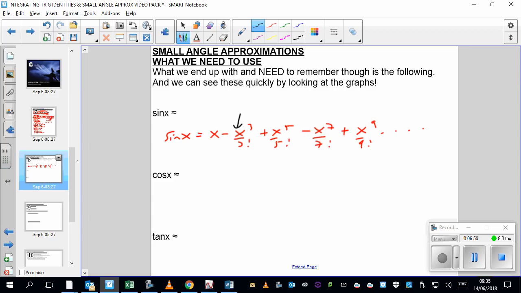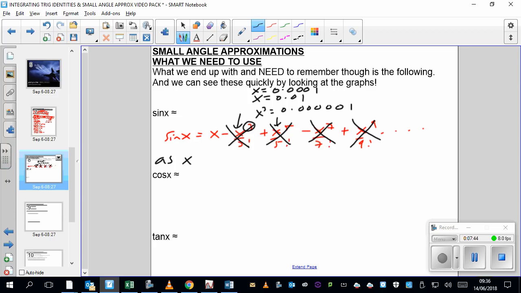If I've got x is really small, let's say x is 0.01, 0.01 to the power of 3 is absolutely tiny, isn't it? It's going to be 6 decimal places. So x cubed is going to be 0.000001. Do you see? And x to the 5 is going to be even smaller, right? And if I picked x to be 0.0001, the original value, and then I cubed that, then you're going to get 12 decimal places. So the point is that the big powers of x just become negligible. You don't need that much accuracy depending on the situation you're going for. So all these terms can basically be ignored when x is small.